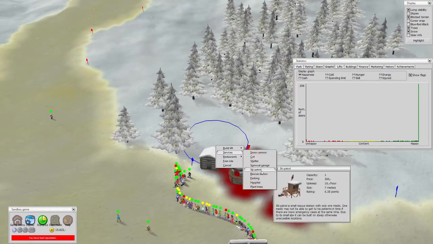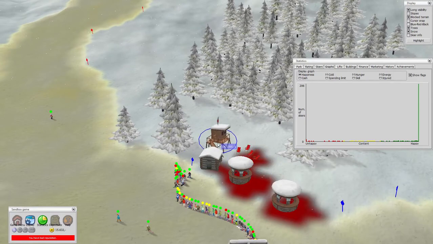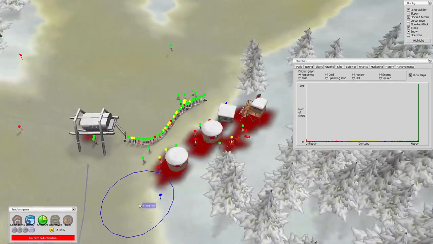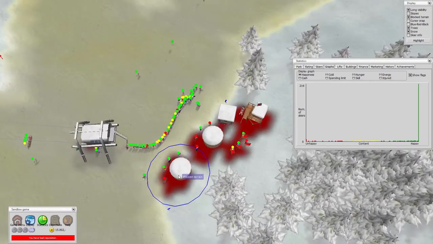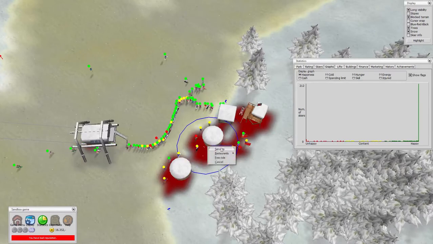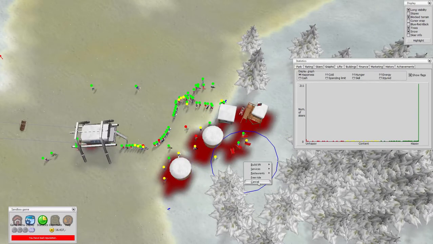Is there any other service I'm missing? Not that I can think of. Let's get a ski patrol right there, you know, just for safety's sake. Wow, that filled up quickly. So hopefully these people will get more happy.